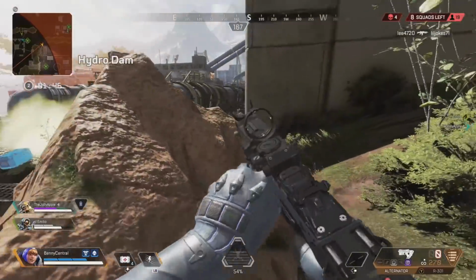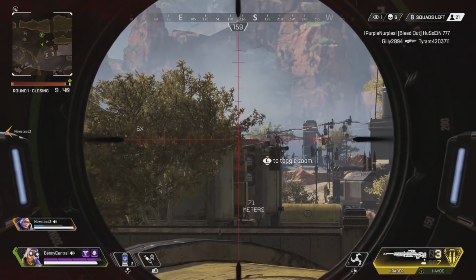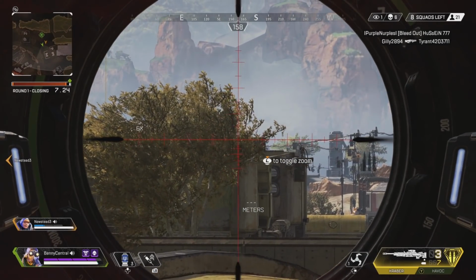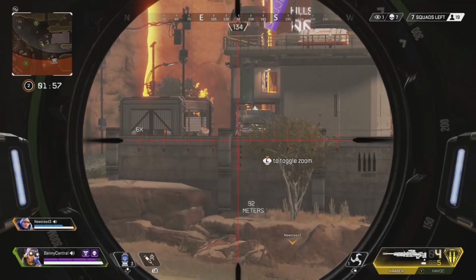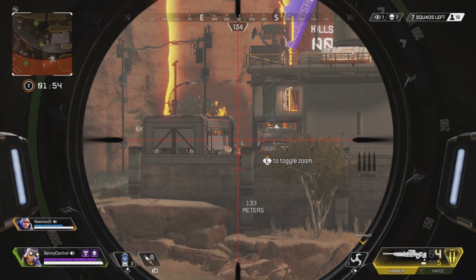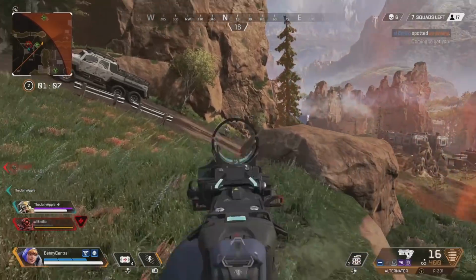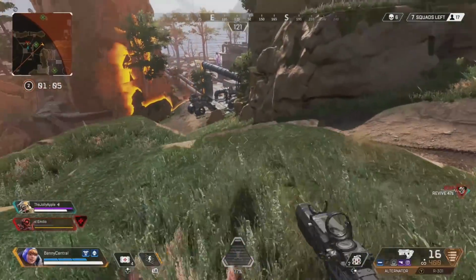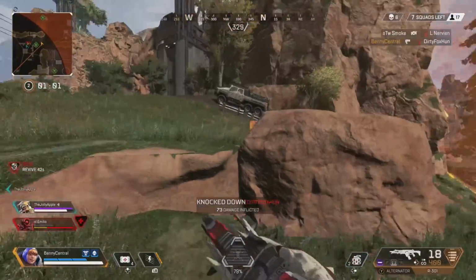Then the big buff is actually to the legendary Kraber sniper rifle, which now does 145 damage a shot compared to 125, and has also had the headshot multiplier increased to 2.05 to help guarantee those headshot kills against legends like Gibraltar, who have the fortified passive ability. But sadly, with the buff, the Kraber is now also slightly rarer than it used to be in airdrops.